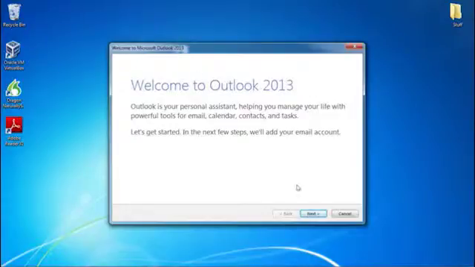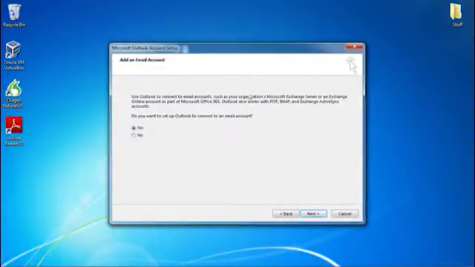Now in our case, we're getting ready to configure our Outlook client to use our Gmail account. We actually have a Gmail account, o365teacher@gmail.com. So let's go ahead and get started. This is a very similar process to what you'll walk through. I hit next. First, it asks, do you want me to set up an email account? Well, I'm going to say yes.